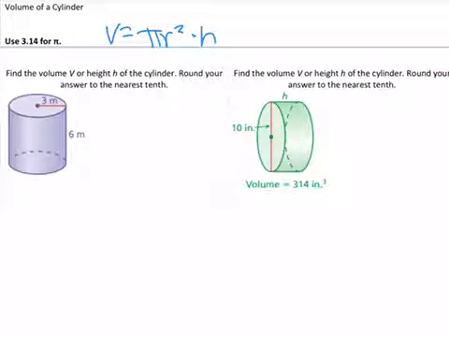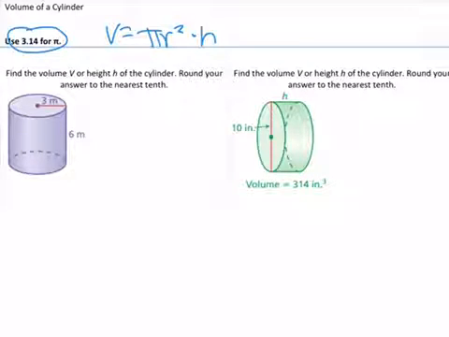Now, the way we get that is pi r squared is the area of our base, which is a circle, times the height, which makes it now a 3D figure. So we're going to use this and also use 3.14 for pi whenever we do our mathematics. So we really just need two things to find the volume. We need our radius, which is halfway across the circle, and our height.